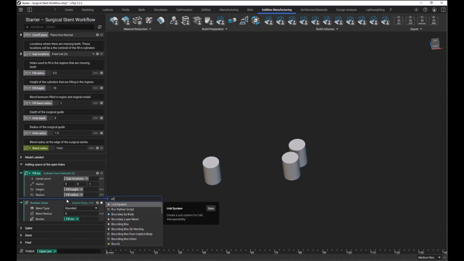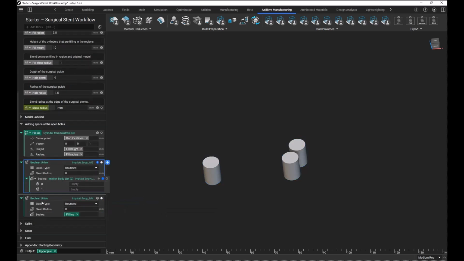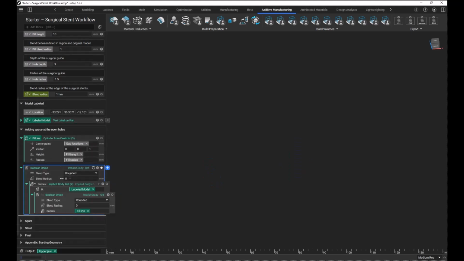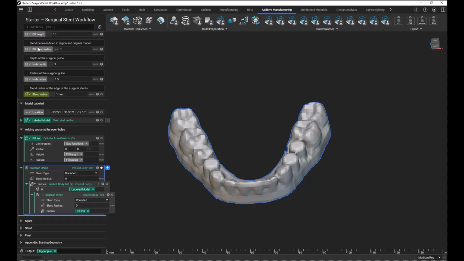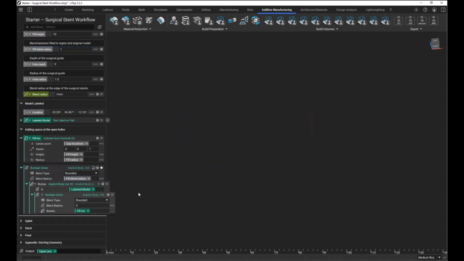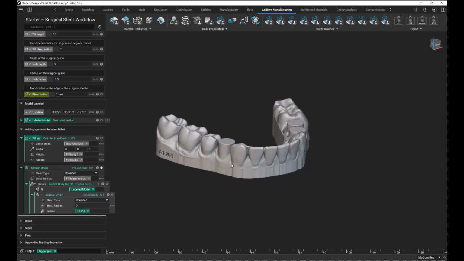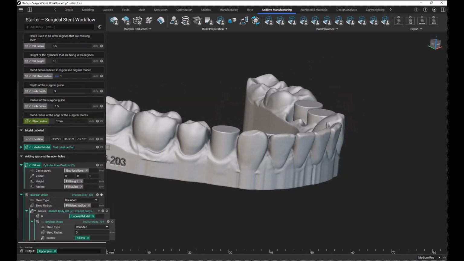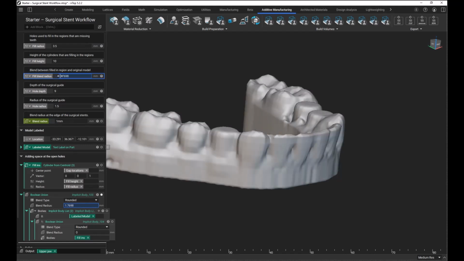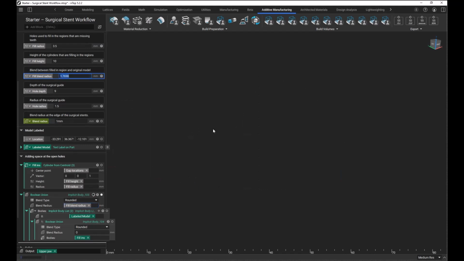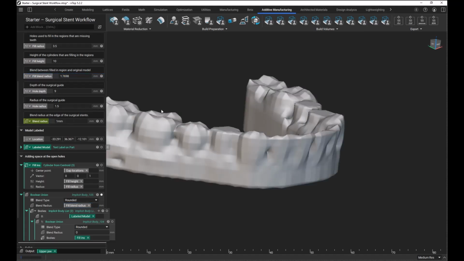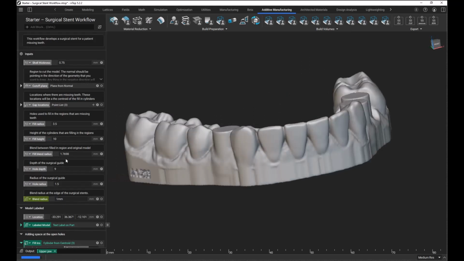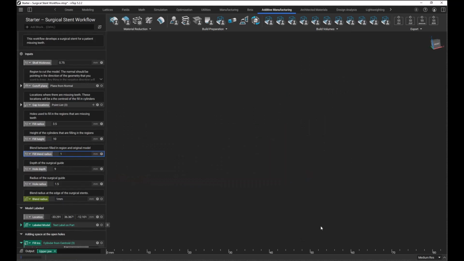Then I'm going to do a Boolean union of this to our labeled model, and I also am going to have a blend radius. So I have that defined here. That's between that filled in region and the original model. And we can see I have that bit of a blend. I could always adjust that blend radius and see how that looks in comparison. But that's pretty easy to adjust and change as I have it as one of my inputs. But you could play around with that. I will stick with 1 millimeter for now.